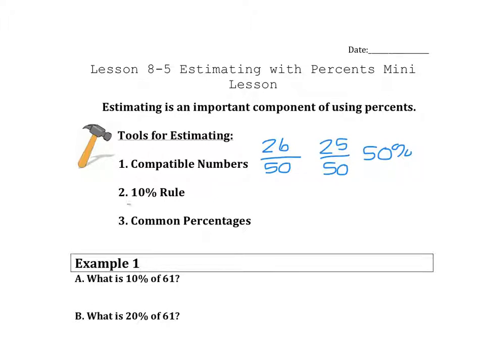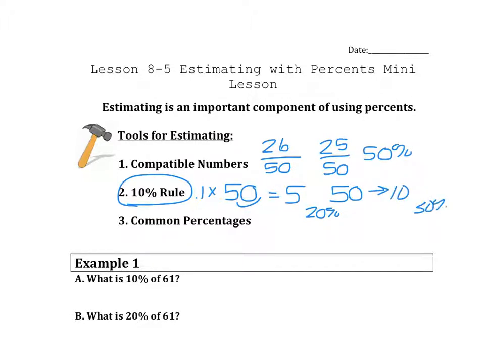The 10% rule is finding 10% of a number and then using 10% and manipulating it to get 20%, 30%, and so on. So let me show you what I mean by that. We're going to use 50 again. If I wanted to find 10% of 50, all I have to do is move the decimal place once. Finding 10% is easy. So that would be like saying 10% of 50 is 5. Awesome. So then what do you think 20% of 50 would be? Well, I just have to double that. So that would have to be 10.